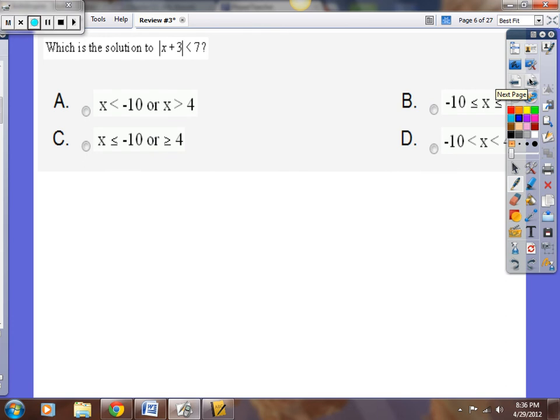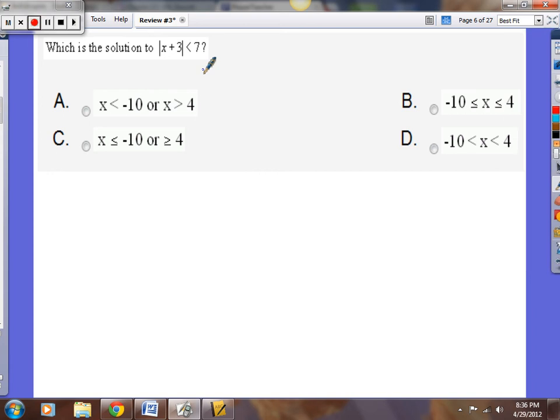Okay, what's the solution to the absolute value of x plus 3 is less than 7. Now what you need to remember about absolute value is it's distance, and you need to account for both directions, the negative direction and the positive direction. Because if I have you guess a number between 1 to 5 and you tell me 3 and I tell you you're 1 off, you don't know what direction you are. You're 1 too low or 1 too high, so it could either be a 2 or it could be a 4. So this is kind of like absolute value.